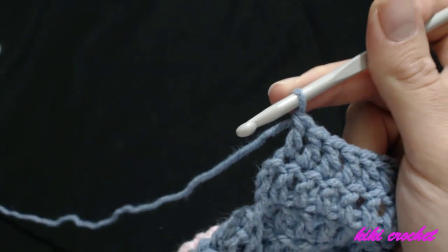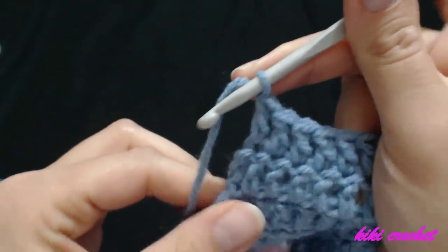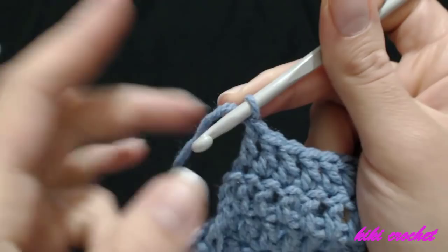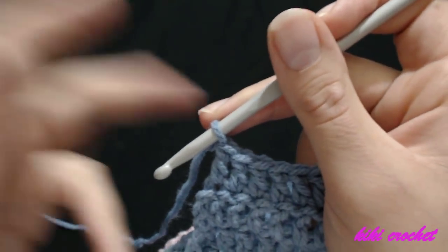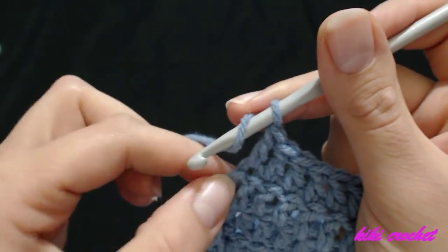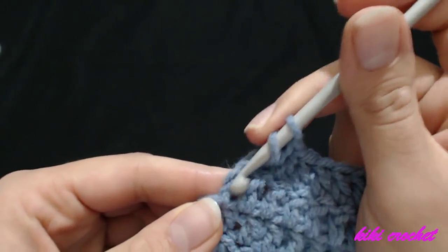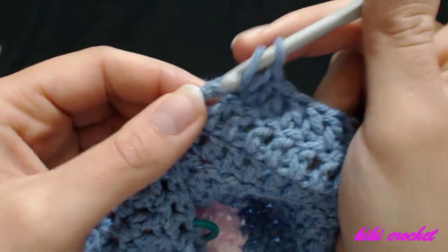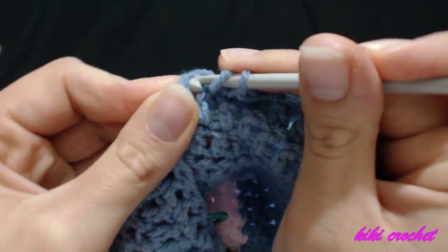If you're afraid that you're gonna miss your last stitch, because once you're looking at your work this way, you think that the stitch that we just did is our last stitch. First of all, you need to count on every row. Second of all, if you think that you're gonna miss your stitch, you can put a stitch marker on your first stitch. So my first stitch is this chain 3 that I started with. So this chain 3 is my first double crochet. So this is my 28th stitch.